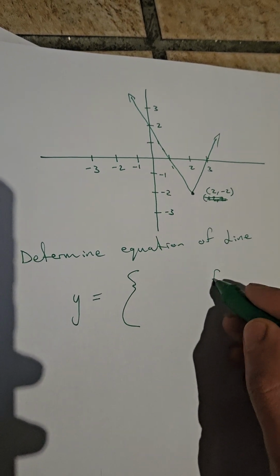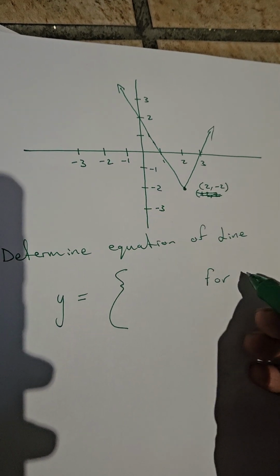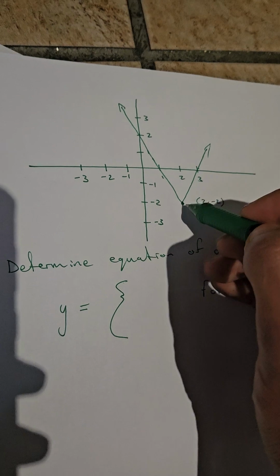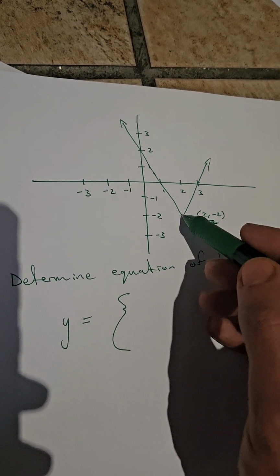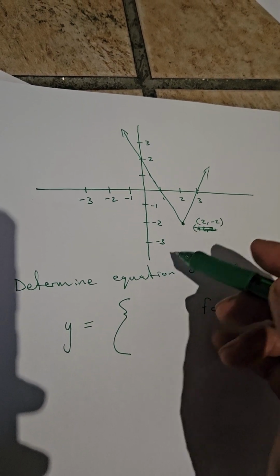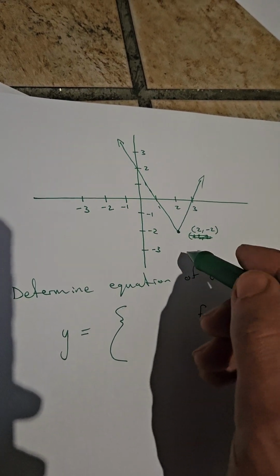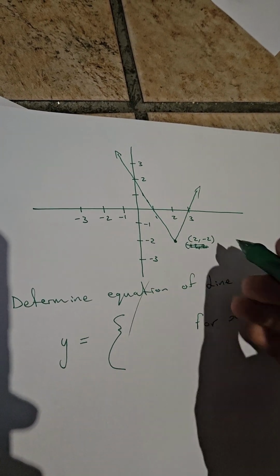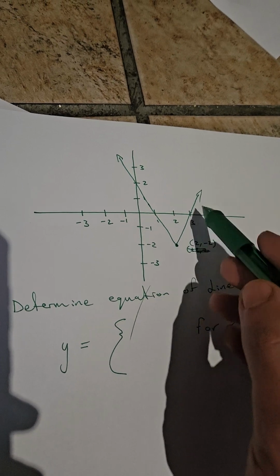So the first one starts from an x value of 2. So for x greater or equal to 2, this is my graph. Now to determine what the graph is, I can extend it this way and look at what its y-intercept would have been, and say it's mx plus c, and that's going to be my c value. If it's not given, like in this case, ignore my scratch there, I can use my knowledge about the gradient and calculate the gradient.